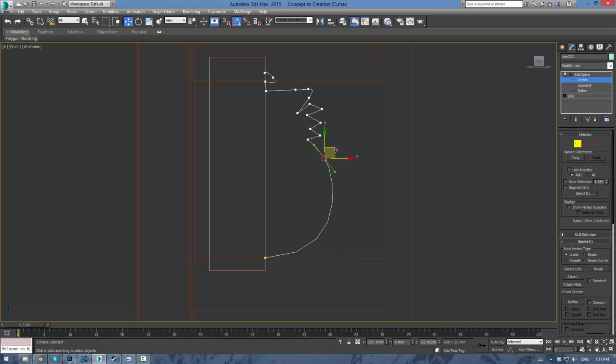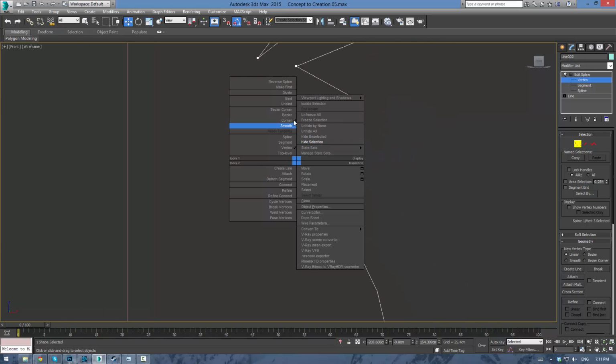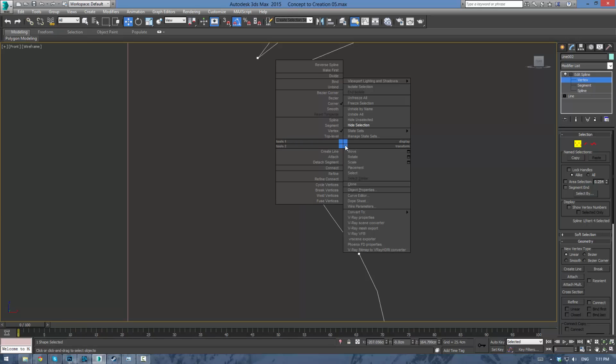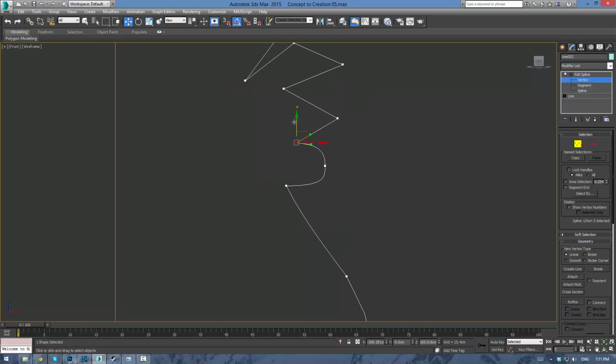So we give it a fat base here. And then we'll leave this as a Bezier corner. This allows us to have sweeping curves, if you will. Okay, Bezier corner, and plug it there.